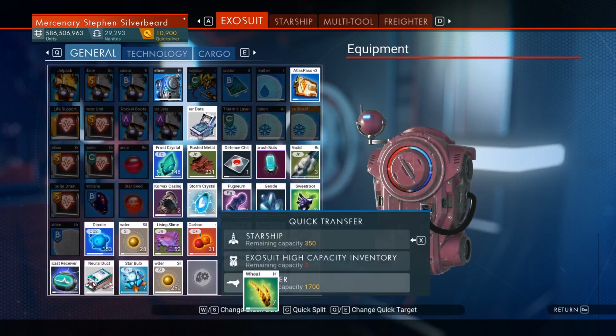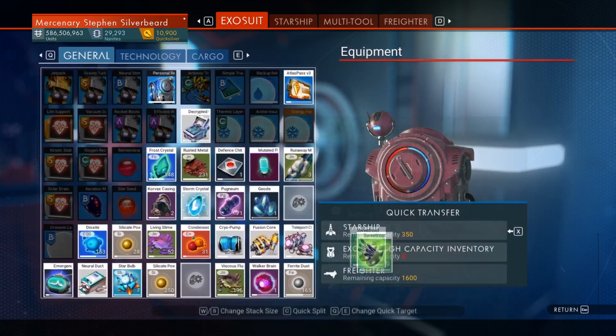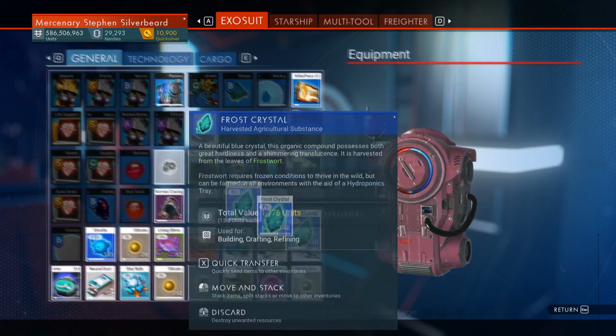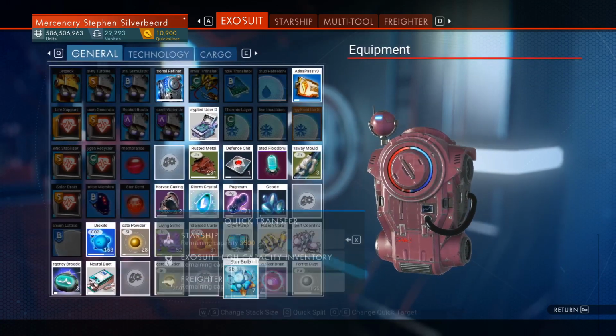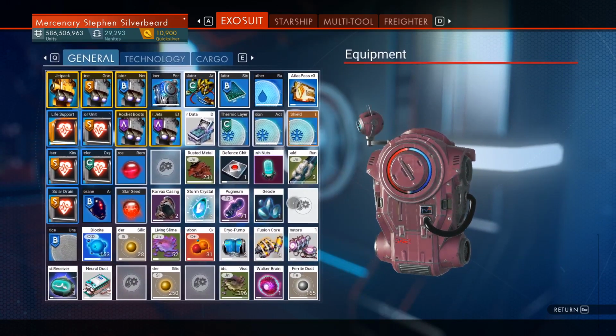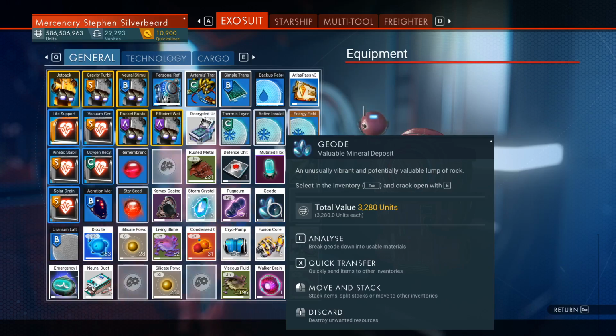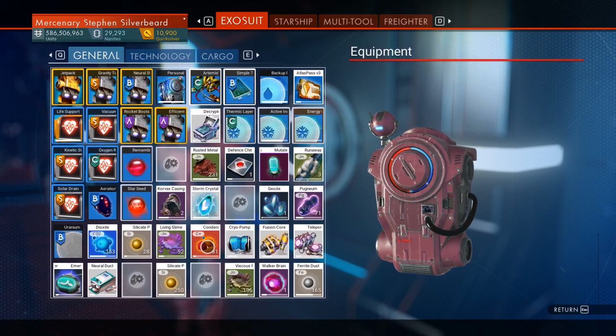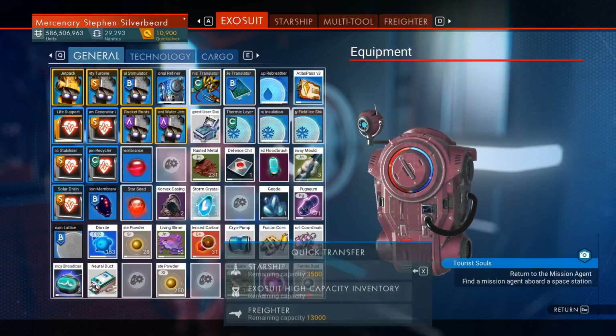That can go to the freighter. That can go to the freighter. We'll do something about the geode later on. The pugnium I don't really need, I don't think.